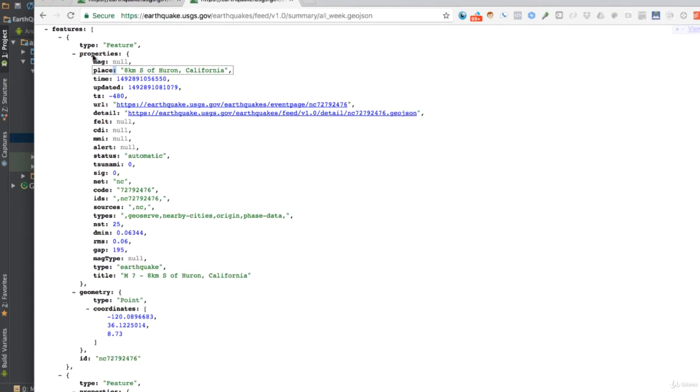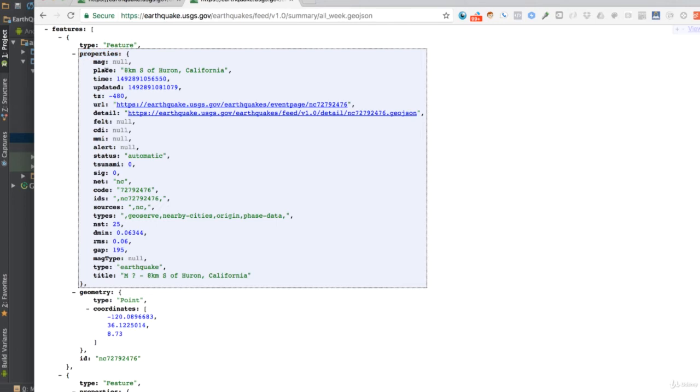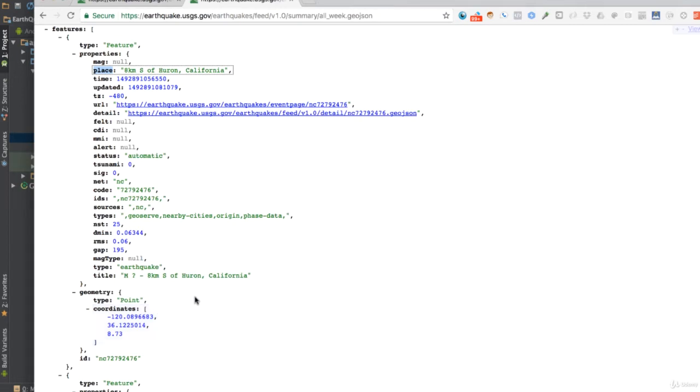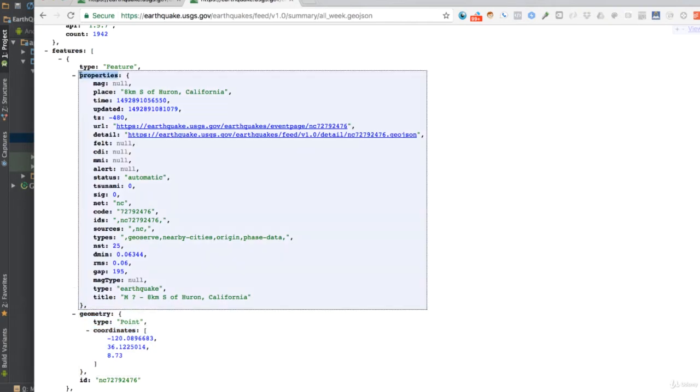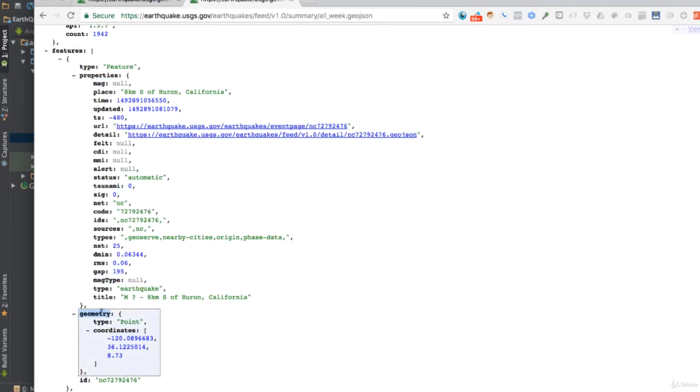Inside of our properties object here, we can get whatever we want. So we are good there. But there's something else we need to get, which is very important. In this case it's the coordinates. Now look at this. The coordinates are not inside our properties object; they're outside of it, at the first level of the object here. So we need to get to this geometry object and get inside of our coordinates JSON array to get our longitude and latitude. Okay, all right. So let's do that.